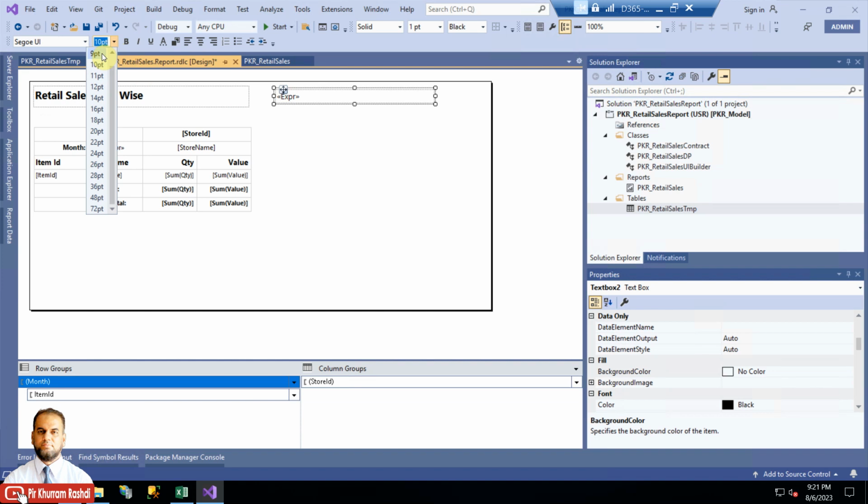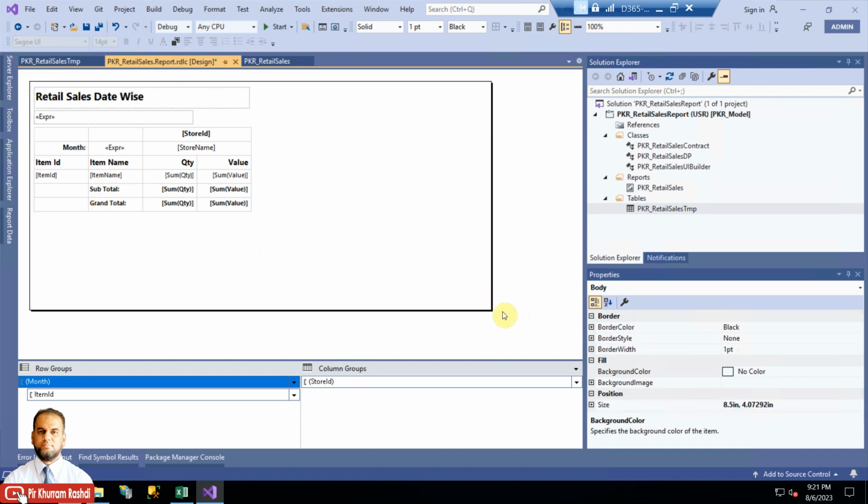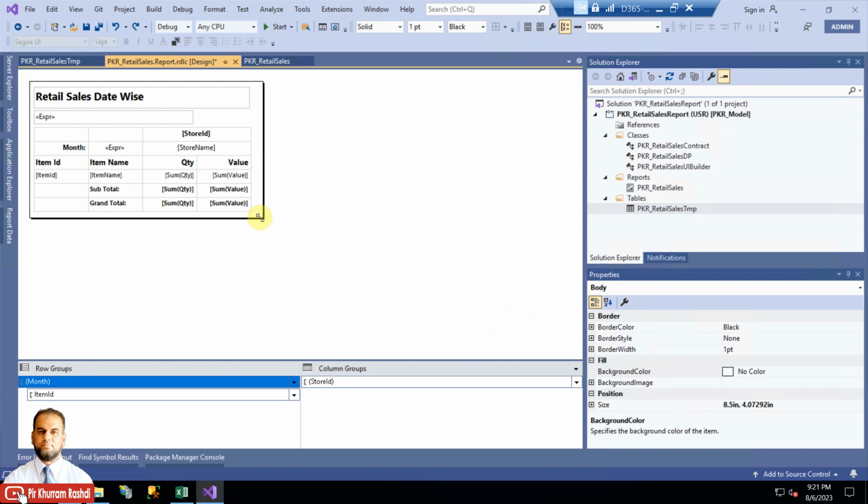Also reduce the font size and put it here. Adjustment of controls is also very nice when done in alignment with each of the controls. So you can see the blue line, which is basically helping you in aligning your controls. So you need to just adjust the borders of your report so that there is no blank space.